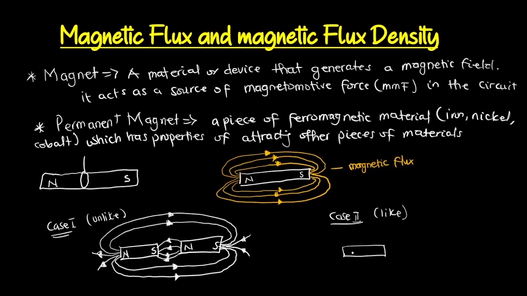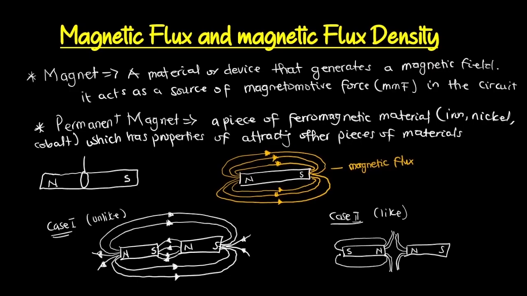So we have our magnet, so this is our south, this is our north in this case, and then the other magnet, we have our north here and then our south over here. So we realize that the flux will be coming from the north side of each pole. Okay, so they cannot meet, so they will go in this direction. As in they will repel each other, but then some will be able to move from the north over here to the south of the same magnet.